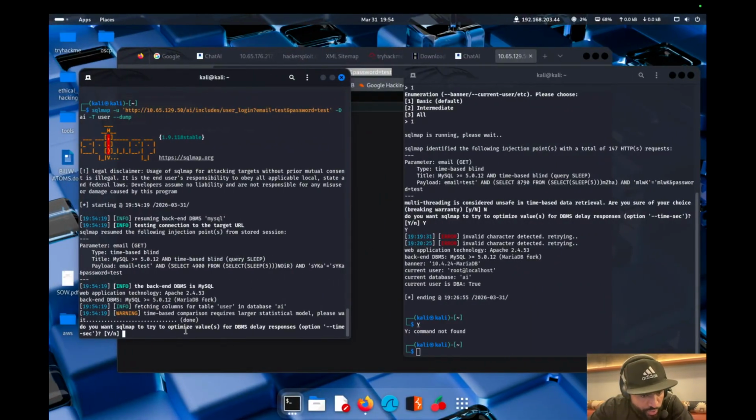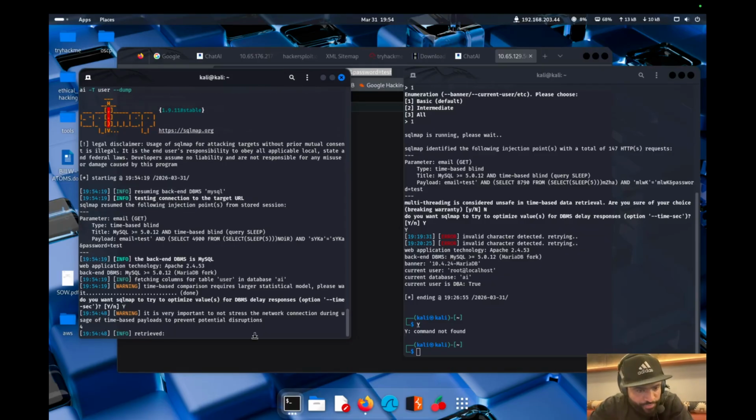Do you want SQLMap to try to optimize values for the DBMS? Yes. This is going to take probably a couple of seconds, so I'm going to pause it one more time. I don't have to pause it, but I just don't want it to take too long on us. Let's wait a little bit.